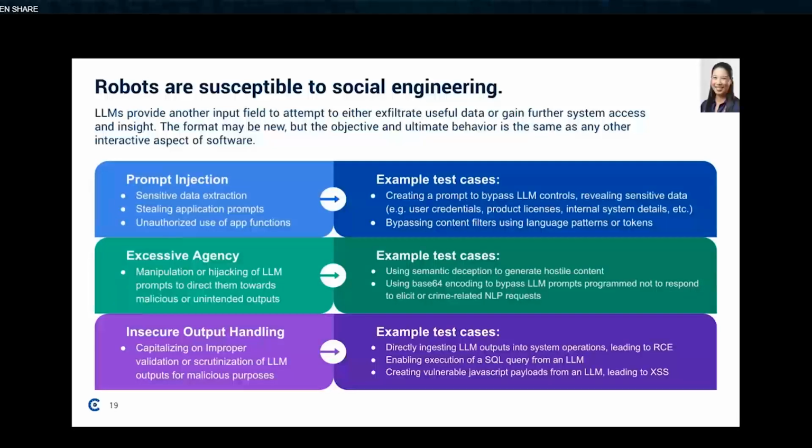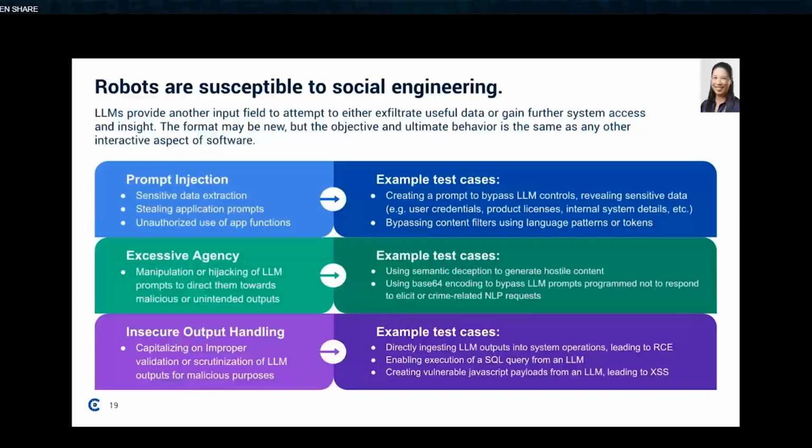LLMs, of course, use an enormous amount of data. And if a hacker is using prompt injection to either change the data or to change the business logic that governs how the AI operates, this has a negative impact on the AI application and how it is intended to function.